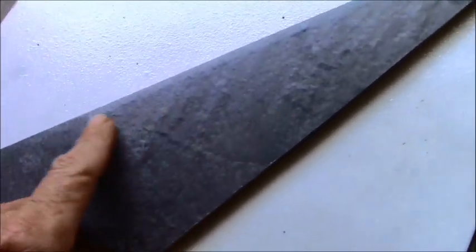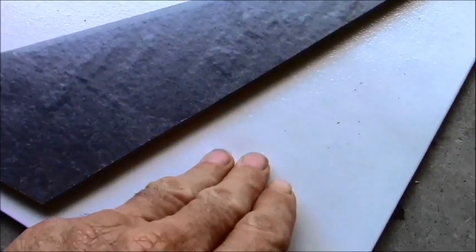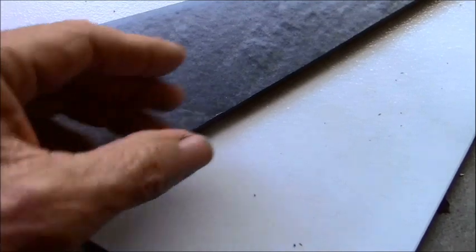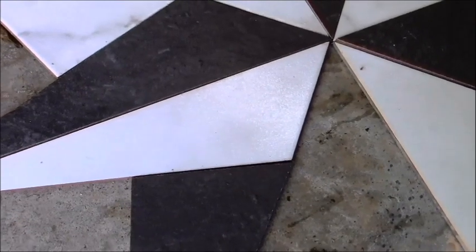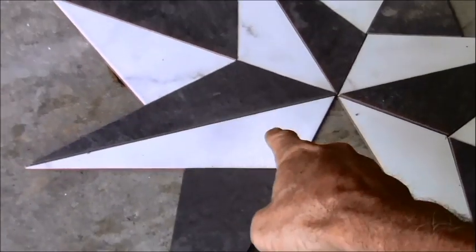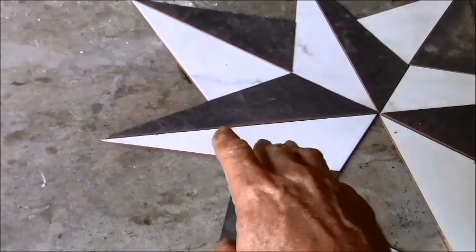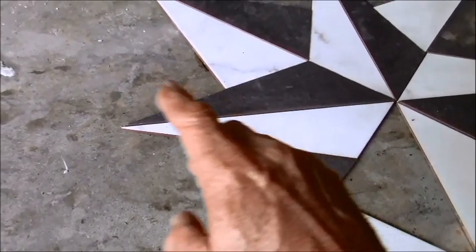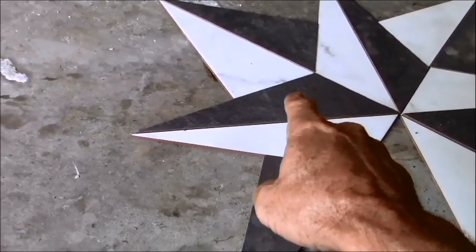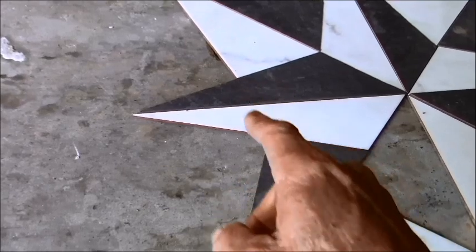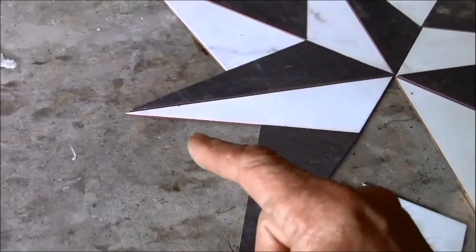The mistake that I made to begin with is that I cut all of my tile in one direction. All of my white tile and all of my gray tile ended up getting cut in that one direction. So I had a whole bunch of these facing one way, whereas directionally you have these facing in opposing ways. That seems really rudimentary, but that's a mistake that I made. I just cut a whole bunch of tile based on one pattern of one gray tile, so all my white tile did not fit.